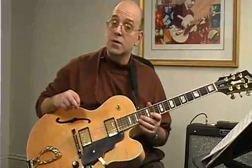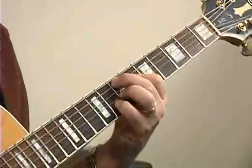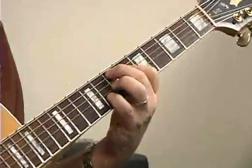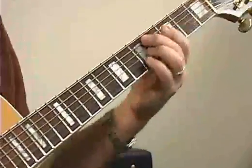Practice that slowly and see if you can hear the top note of the chord and sing it. Da da da da da da da da da da.